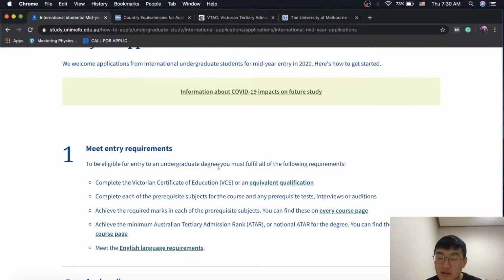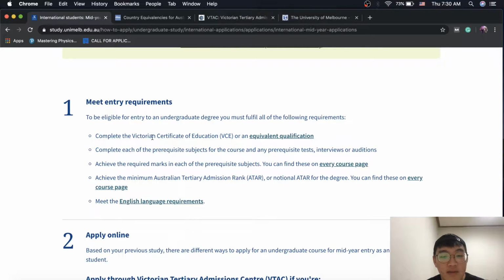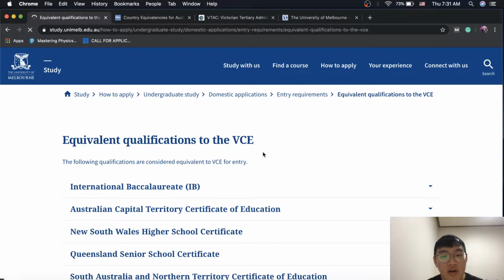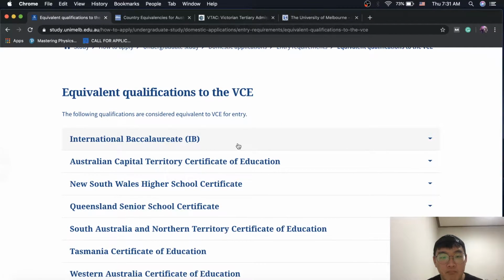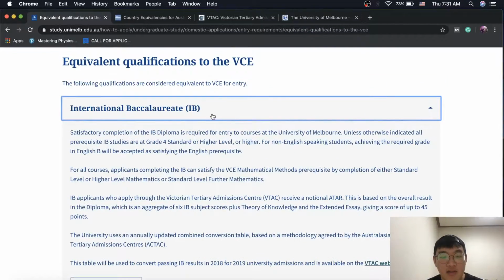As you can see, there are several guidelines listed by University of Melbourne when applying to undergraduate scholarships. And the first step is meeting the entry requirements. So complete the Victorian Certificate of Education or an equivalent qualification. This is basically your high school diploma, and it might vary depending on your country, but as you can see here, there are different qualifications.